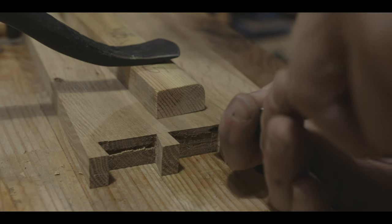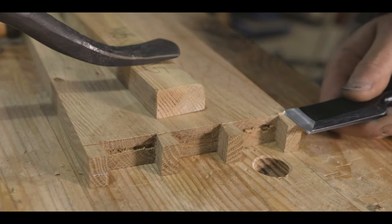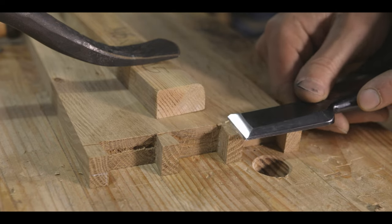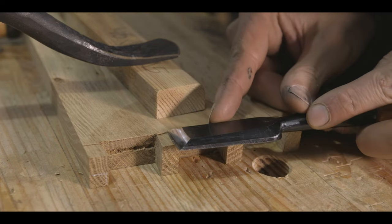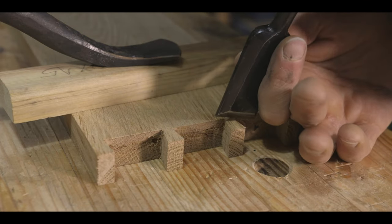Using spalted beech, I guess that's how you say it. You know, it's been attacked by fungi and it's stabilized, so it has a very different and unique color and texture.